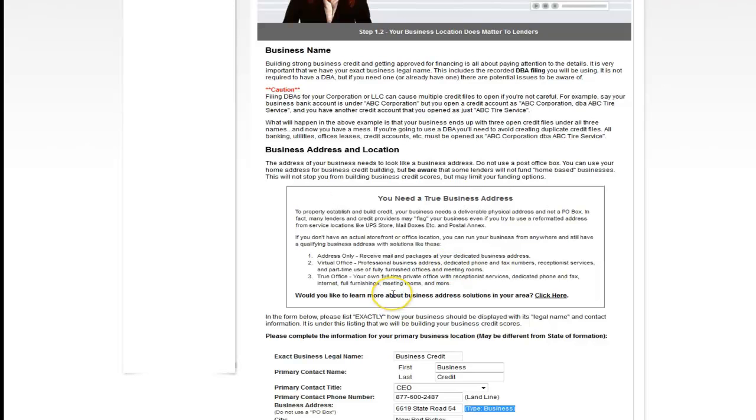Now, please understand, that's not like that with all of these services. Some services don't report to Dun & Bradstreet. They don't report to the business credit reporting agencies. So we couldn't arrange that. But the ones that do have relationships with the bureaus, we arrange for any payments the customer makes to be reported to the bureaus. So it's just another benefit if they do need to take this step.